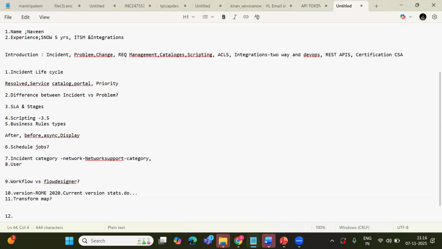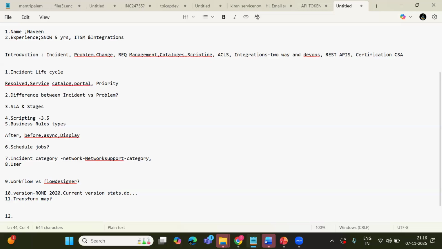Using the transform map, we can map it to the target table, and insert all the records. The process is defining the source, and the data initially comes into the staging table.